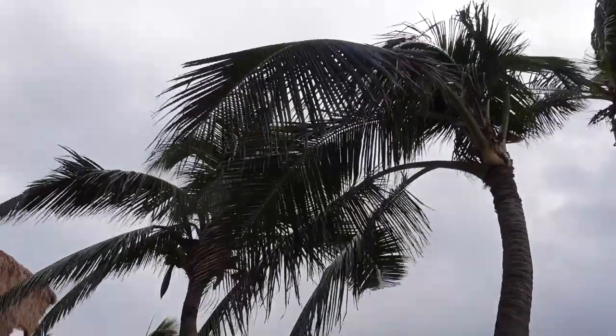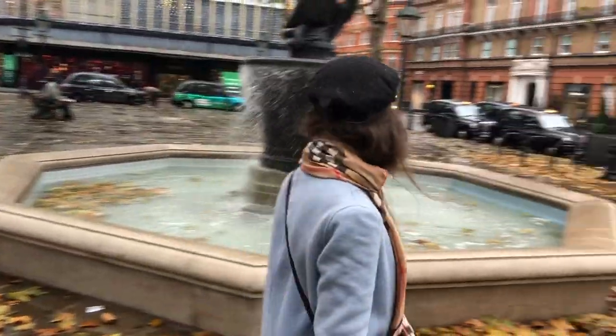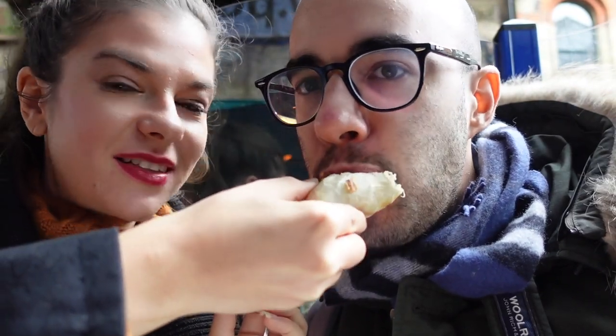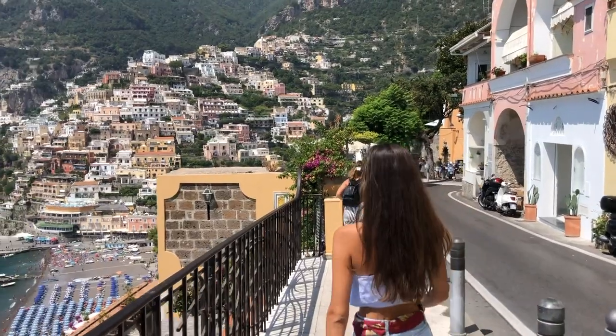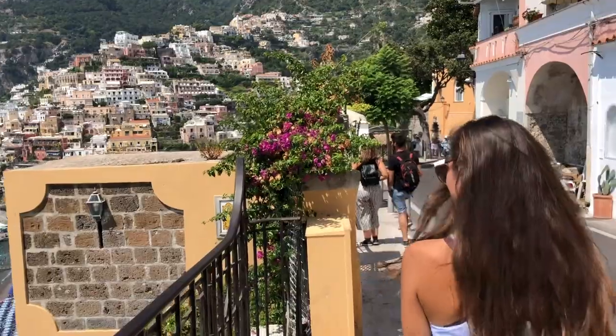Hi Curious Gang! It's your London friend Vasi, but as you can see today we're in Tulum, Mexico. As you can see today it's not really the picture-perfect day in Tulum, but this is the reality and this is exactly what you can expect from my travel guide — very realistic and also down to earth. If you're new here I'm giving you a very warm hug. My name is Vasi, I live in London together with my boyfriend Ben and we love making videos about the city but also traveling and giving you tons of useful tips.